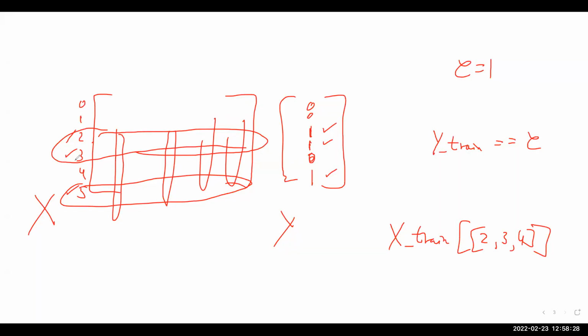So let's say that we've grabbed 2, 3, and 5, right? If we said calculate the means along the 1 axis, what would happen? We would calculate for this, this, and this, the mean. But that's not what we need. We need the mean for this, this, and this, 2, 3, and 5, because those are the samples, because this is feature 1, and we're doing it on a feature basis.